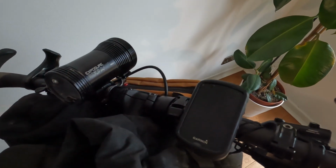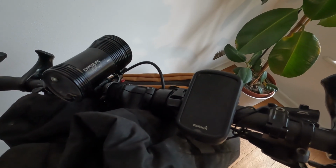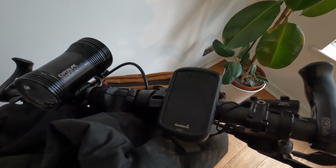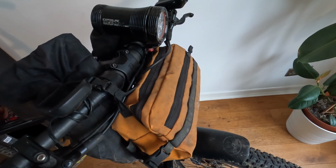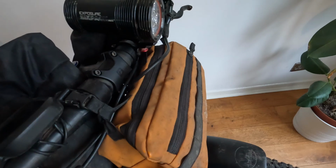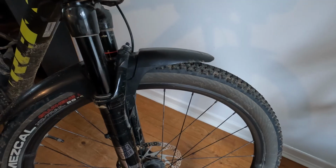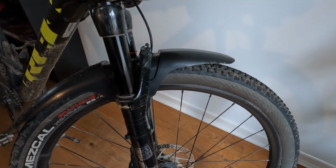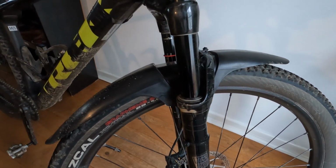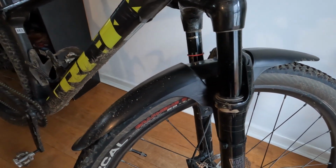Of course, my Garmin 530, which I'll be using for navigation, and obviously Stravaing the ride, which is obviously the most important thing. Up front, I've got my famous orange Rapha bar bag, which has got all those tools, spares, and repairs in. As I said, it's been raining in the UK for about 6 months now, so I may leave my front mud guard on just to give me a little bit of protection from spray and mud.